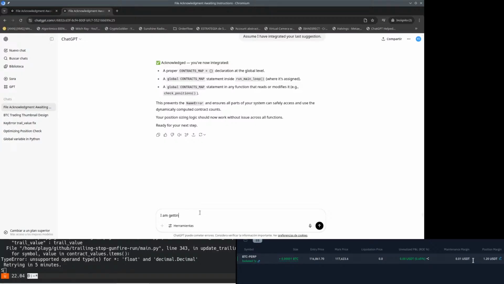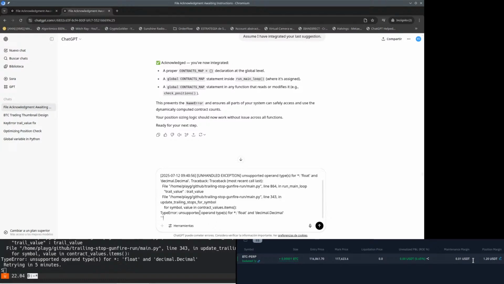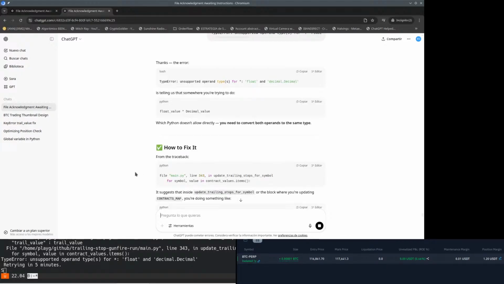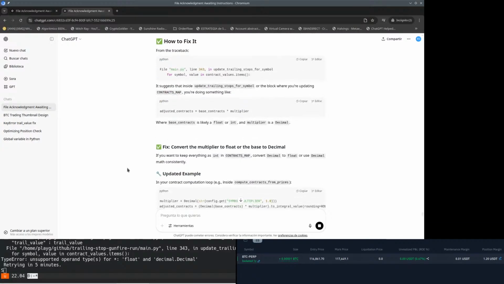I am getting this error. I'm not sure if I have fixed this or not. How to fix it?